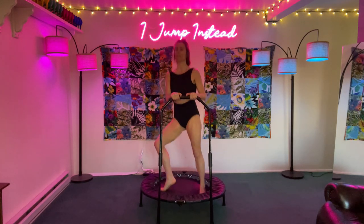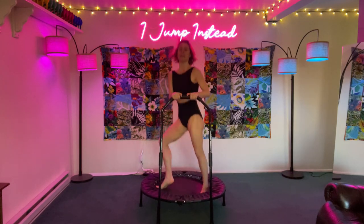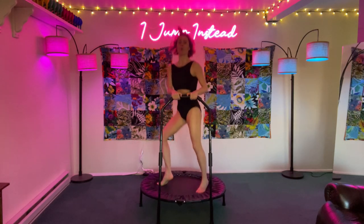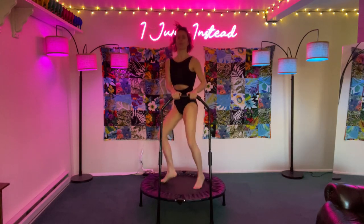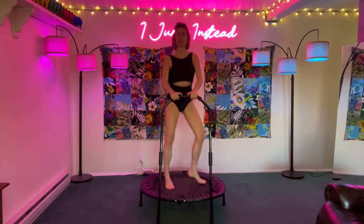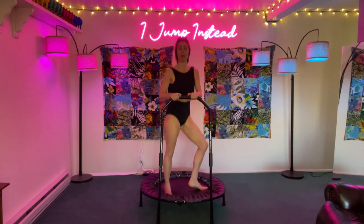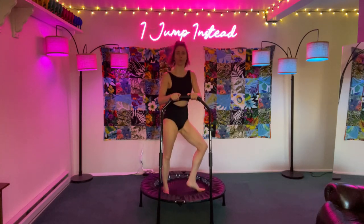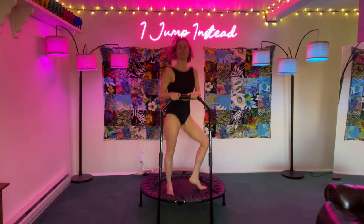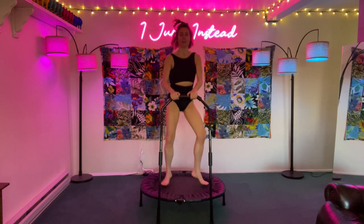Let's go ahead and pick it up a notch here. Really rock those hips, really twist those hips. Pop those knees out. You're getting a little bit of a waist trainer move here. We're gonna go into jump squats next. And we're gonna take it easy. We're gonna go for the whole minute, but we're gonna take breaks. Here we go.